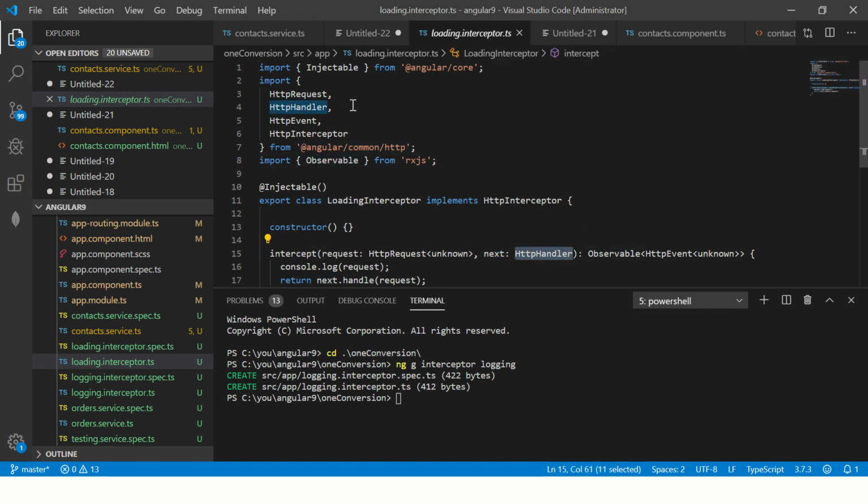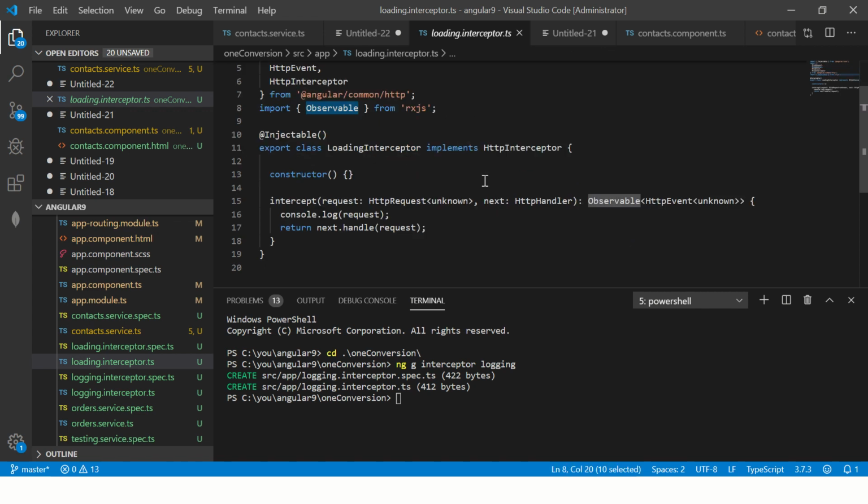That's what we are telling it via HttpHandler. That means go to the next interceptor or go to the next handler. Since it's an observable, we'll have to write a subscribe to process it. First thing, if you see, there's a console.log, which means it will log all the activity. So I'll go with the default one first, and then I'll expand it.